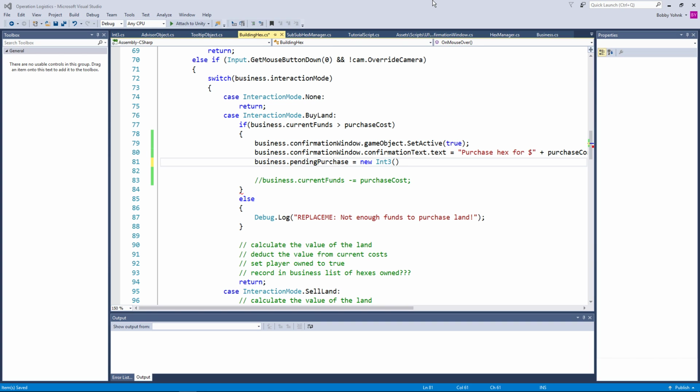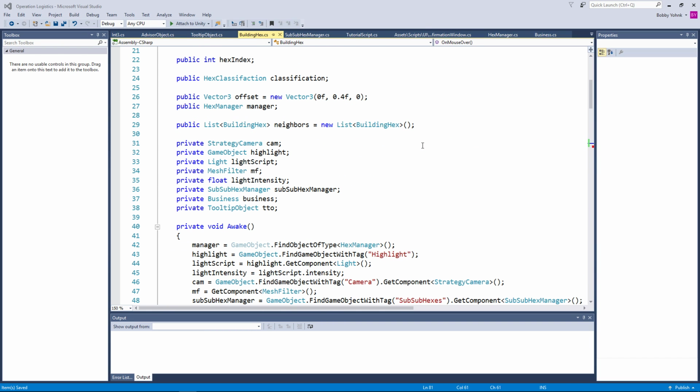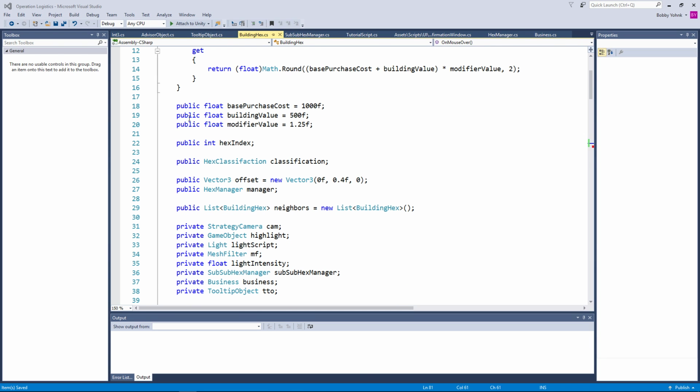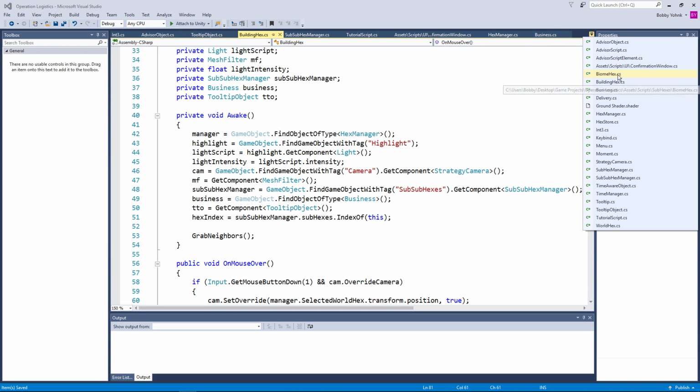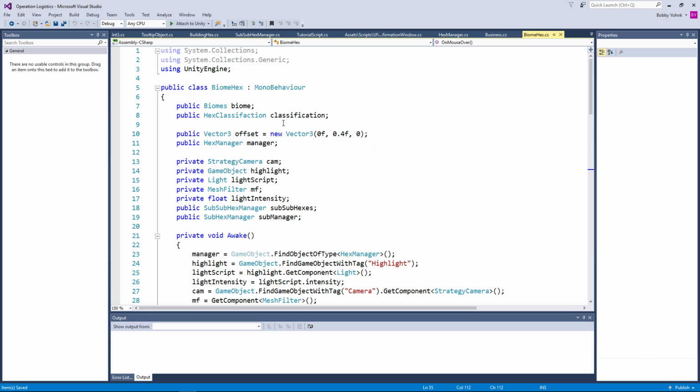I don't think we need a global namespace there. Okay, new int3, and we need to know what world hex we are in. So let's, like we did for the building hexes with the hex index, assign a hex index to the biome hexes as well.